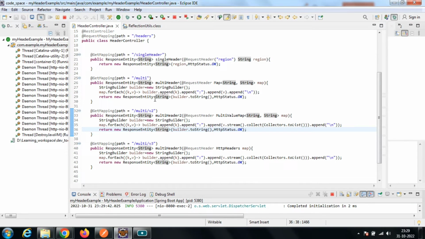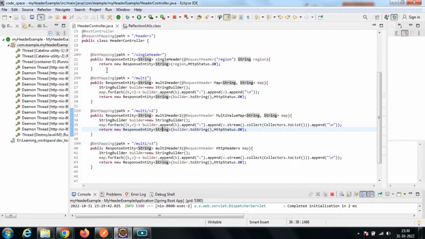So far we have completed two techniques of reading request headers. The first technique was reading a single header value by its name. The second technique was reading all the headers, if you don't remember the header names or you want to read multiple headers.